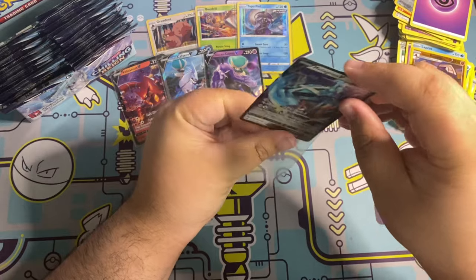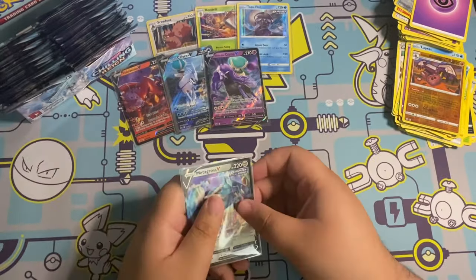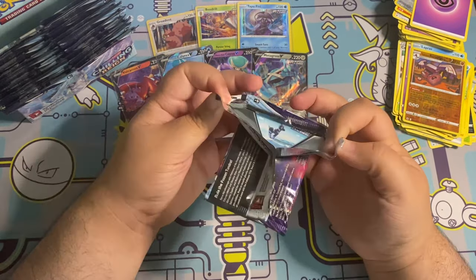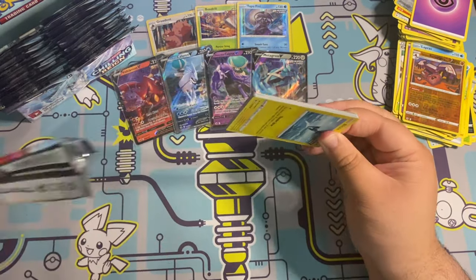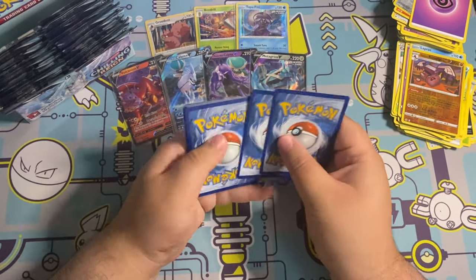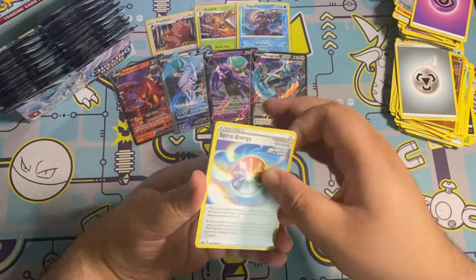Ah, man, this is one of the cards I really wanted to get. Pretty nice stuff, man. Man, I got Metagross V. Pretty cool if you can pull the Celebi either. Either of the Celebis, I will be so happy with, man. Gonna try to go a little bit faster than before. All right, here we go.